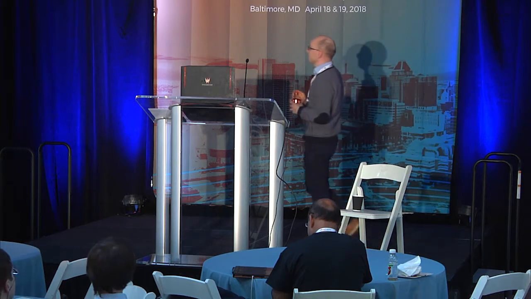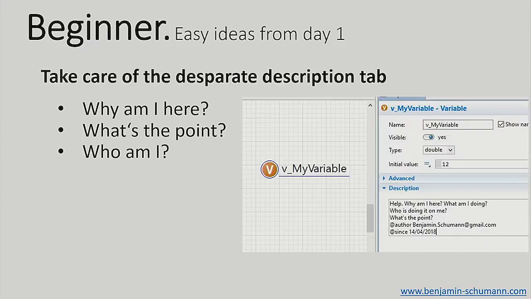A couple more things, if you can see the text there: there are a few little tricks in the description tab. There's what's called a Javadoc kind of functionality. At the bottom two lines, you may see there's something weird, like an @ sign, an @author, and then my name, and @since with a date. And then a couple more of those handles that are really useful because you can use them.